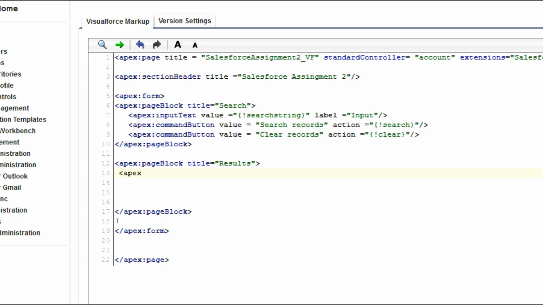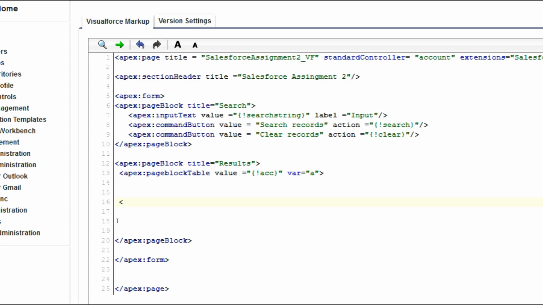We're going to go Apex colon page block table value, set this equal to ACC, and then var equals A. And then we basically just want to close this off down here. Page block table.